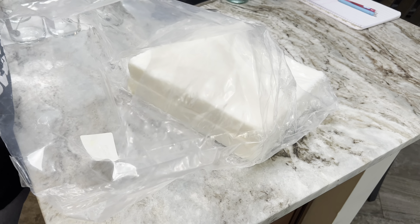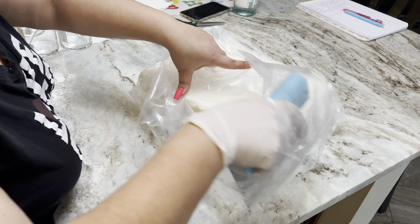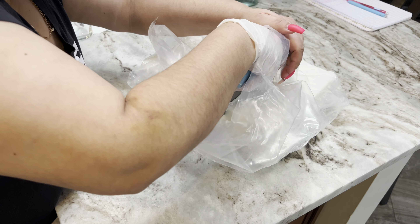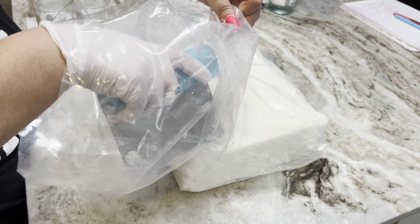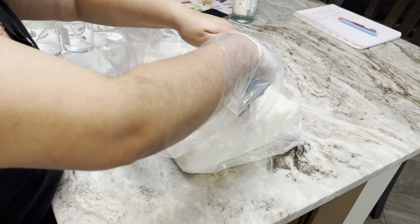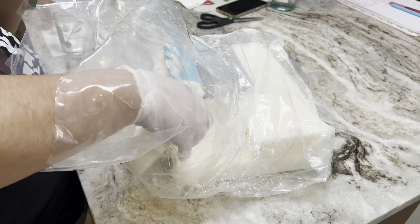The wick types are Eco and CD, and I'm going to be using different sizes. If you can see, this wax is pretty easy to cut. I use a fondant cutter and it's very easy to work with as far as cutting. It's not hard — it's a wax that definitely is not flaky.